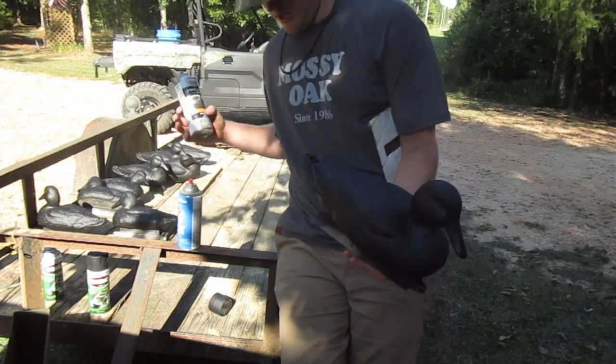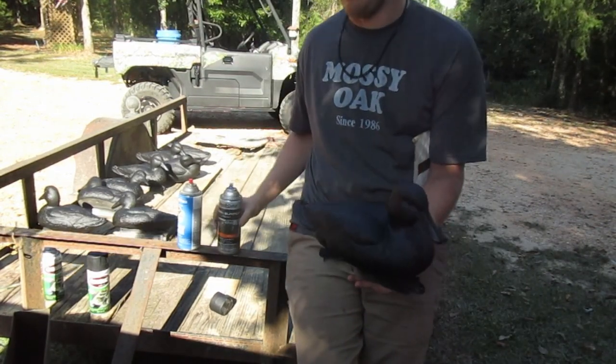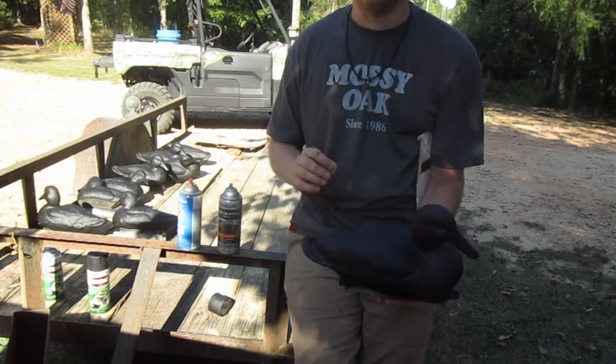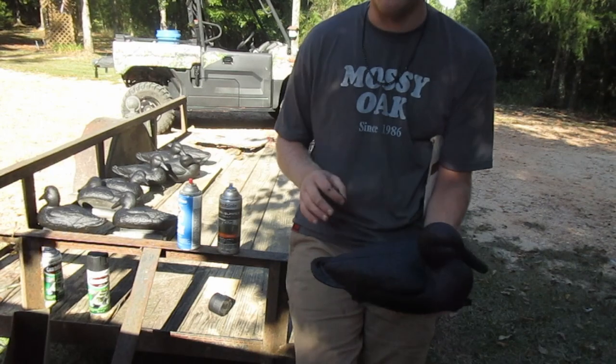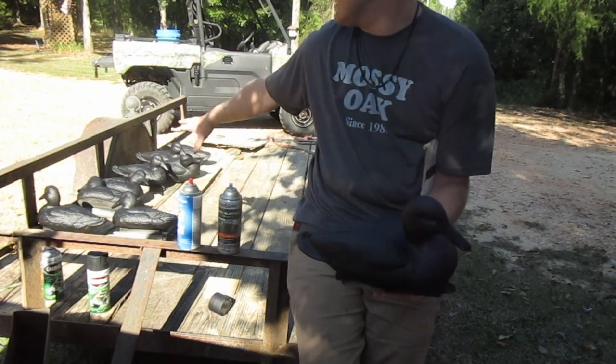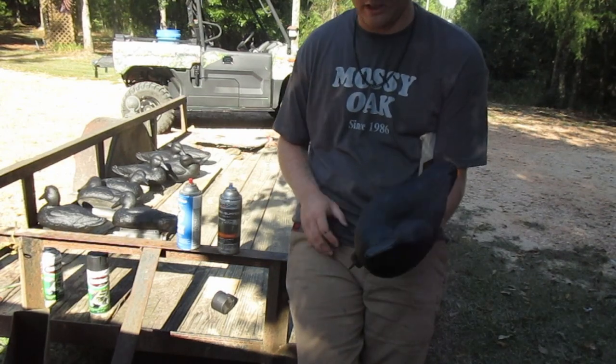The bumper paint, you've got to let that dry for about 30 minutes. That stuff takes a little bit to cure. It's best to do it on low humidity, sunny, windy days, just like today. I got them sitting in the sun and they dried up fairly quick.